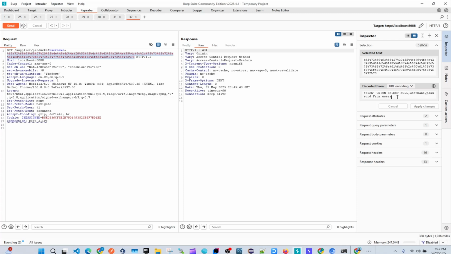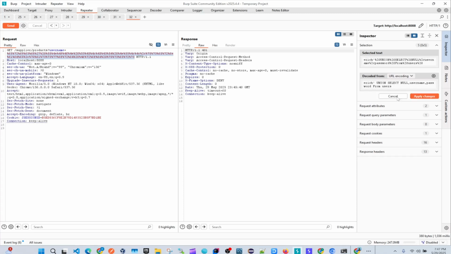You need to add dash dash, and basically it means everything after this, at the end of whatever dash dash you added, is going to be considered as a comment by the SQL statement in the backend. So you need to add dash dash, and also never forget a space, and apply that.